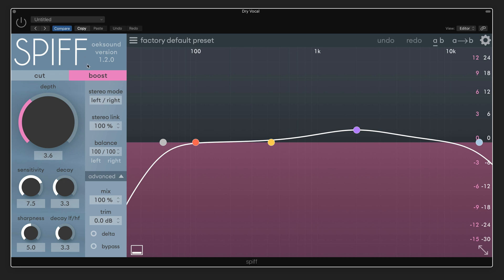This is an adaptive transient processor, and what I really like about this is that it's got a bit of smart programming in it, in that it's adaptive and it adjusts to what it hears. So it's not just emulating some static old piece of hardware with fixed settings — it's actually adjusting dynamically based on the input that you set with these parameters.